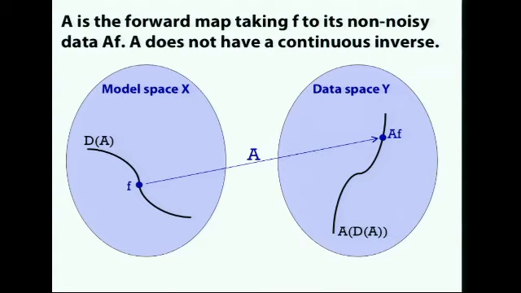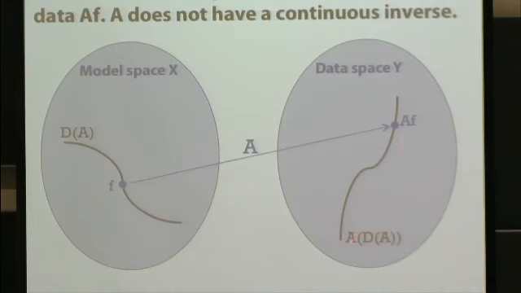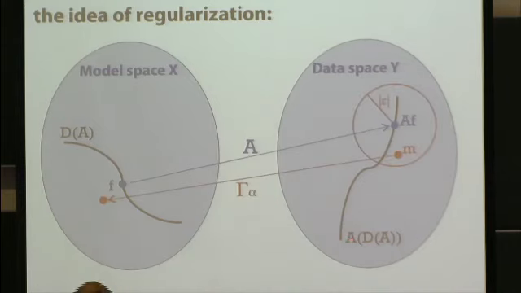So this is the ideal data, which is in the image under A of the domain of A. But what we have in practice is this M that has some noise in it. So we cannot measure this ideal AF, this infinite precision data. What we usually know is that this M is at most the length of epsilon away from AF, so there is some disk in the data space with center at the ideal data, and the only thing we know is that our data will be inside this disk.